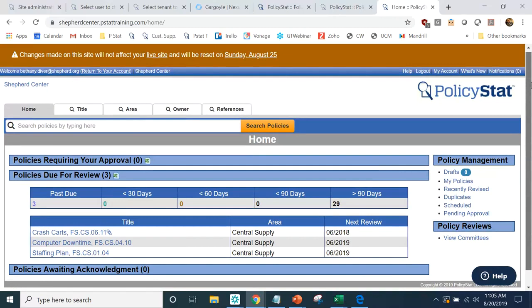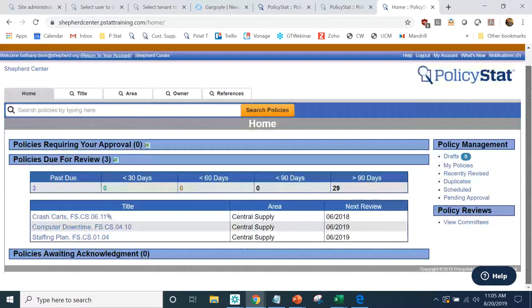Now, the main items on your Home tab will have to deal with the policy review process. A little bit of background on that. The content from your previous system was converted into PolicyStat, and along with it came the dates, the approval dates. So if something was in a 3-year review process and it was halfway through that, it is still at that point in time right now. This is a training version on your site, but even looking at your live site, I didn't see very many documents, just a handful, if that, that actually needed to be reviewed. So everything seemed to be in good shape.